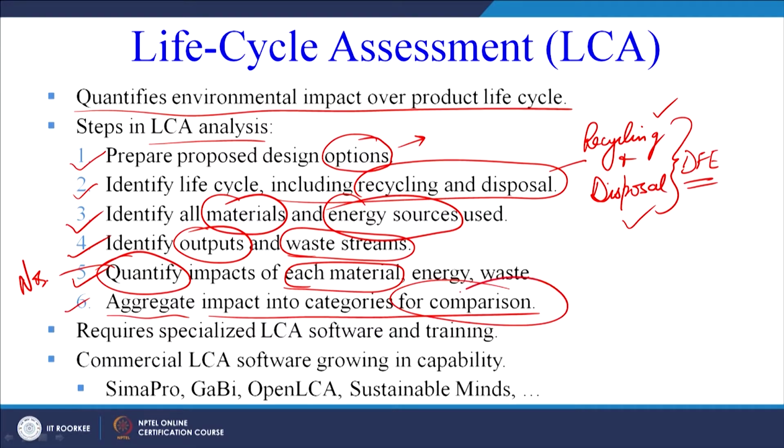What we are going to compare, already highlighted, we have the various design options available with us. So we have suppose 3 design options available, we will try to do the life cycle assessment of each of these 3 options. We will try to see how these 3 individual options are going to impact the environment, what are the materials that we are using, what kind of energy we are using to convert these materials into the product, what is the recycling option available with us for the 3 different design options, what is the reuse or maybe disposal strategies available to us for all the 3 options. And once we have quantified everything, we will choose the best option.